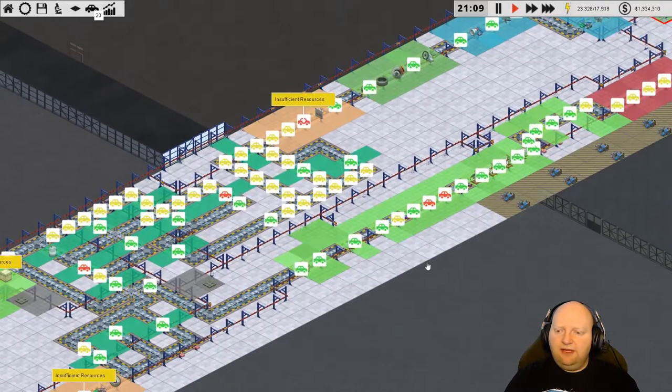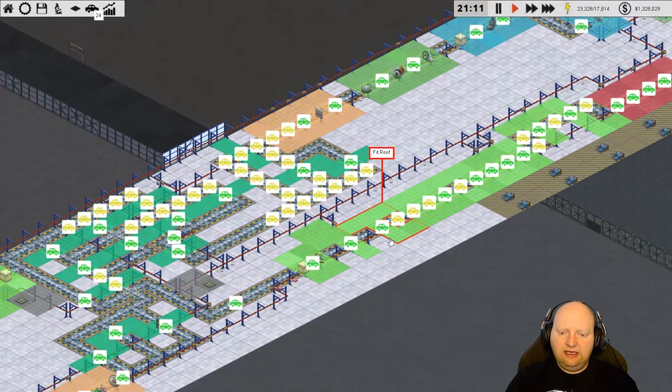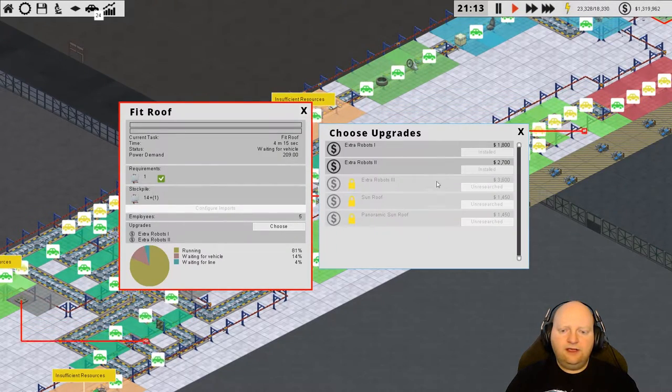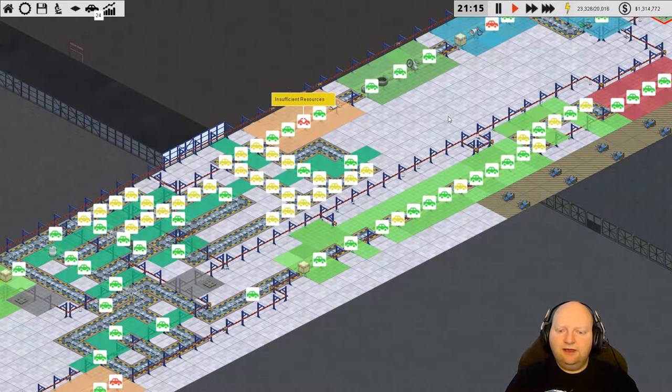Yes, this side is doing really well. I mean, you get that little bottleneck stuff, but where's it happening? Here, at the fit roof area. You've already got your robots, so you can't have any more. Fine. No more robots for you. But we're doing pretty good.